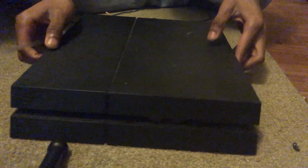Once you have those, you want to get your PS4, and you see all this dust right here. Let me show you if you can actually see it. Let's get a better light. If you see all that dust right here, you see all that dust? You have dust all around your PS4.